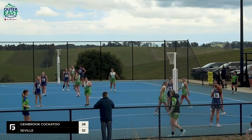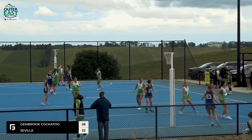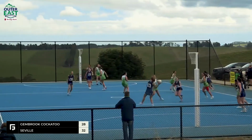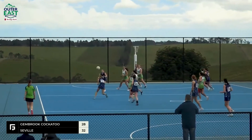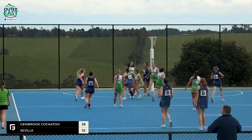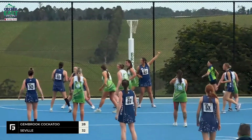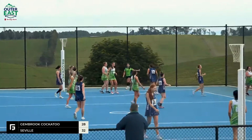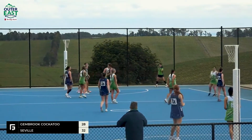Baker got the ball there to Wicks. And the ball to be taken here by Pinnock, who eventually goes to Baker, up the line here to Wicks. Wicks searches around, goes back to Pinnock. Pinnock, that's a good pass there to Minnie. Minnie inside the attacking third. Morse has it now. This is Bayliss. Bayliss back to Morse. Bayliss once more. Looks at Dowling. The ball's knocked away there by Bowden. But Beck Christie couldn't get there in time. The ball trickles out of bounds.